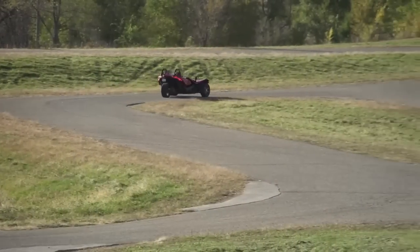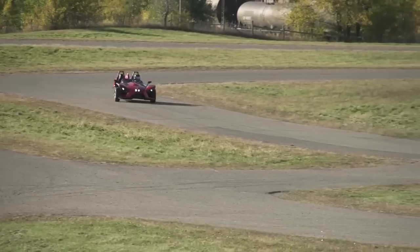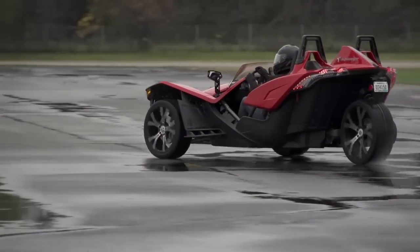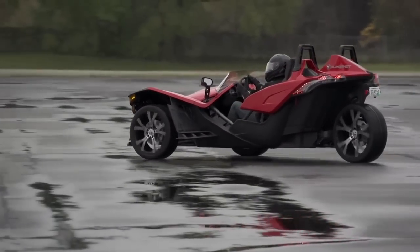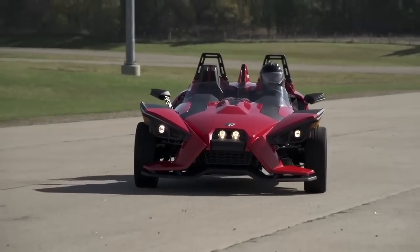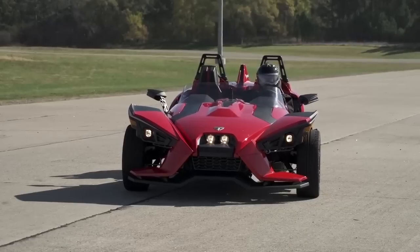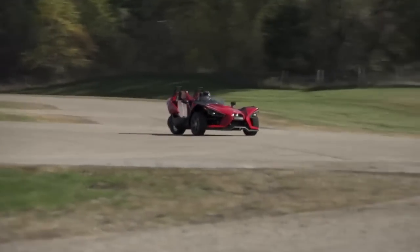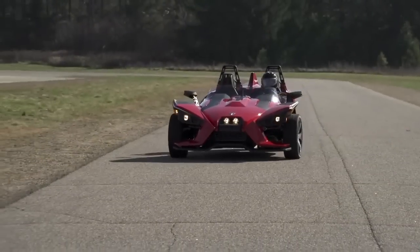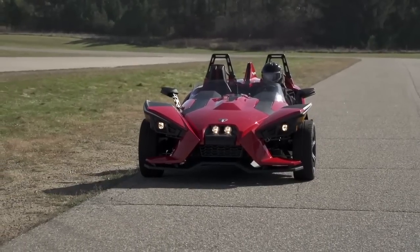Until you're thoroughly familiar with the Slingshot and all of its controls, practice driving where there is little or no traffic. Practice driving at a moderate speed on various road surfaces and in different weather conditions. Practice braking in a safe area to become familiar with the feel of the Slingshot brakes before driving in traffic. Know your skills and limits and ride within them. If your vehicle operates abnormally, cease operation and correct the problem immediately.